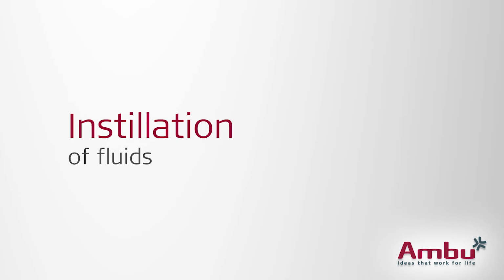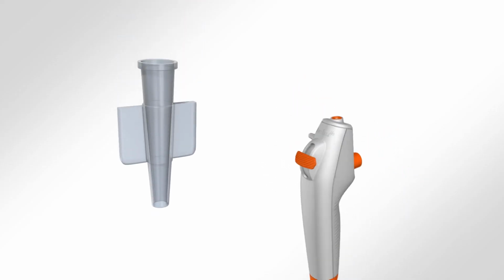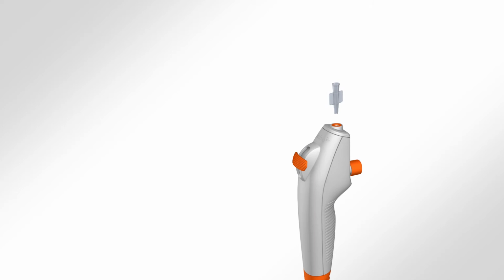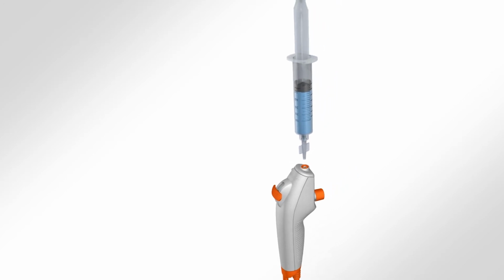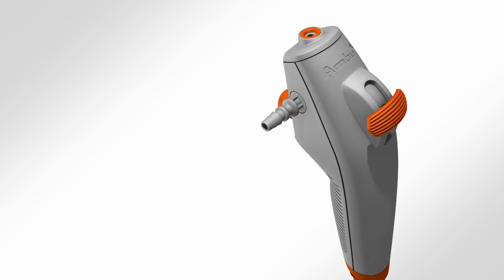Fluids can be instilled through the working channel by inserting a syringe into the working channel port at the top of the aScope. When using a luer lock syringe, use the included introducer. Insert the syringe completely into the working channel port or introducer and use the syringe to instill fluid. To expel the fluid left in the channel, flush with 3 to 4 milliliters of air.